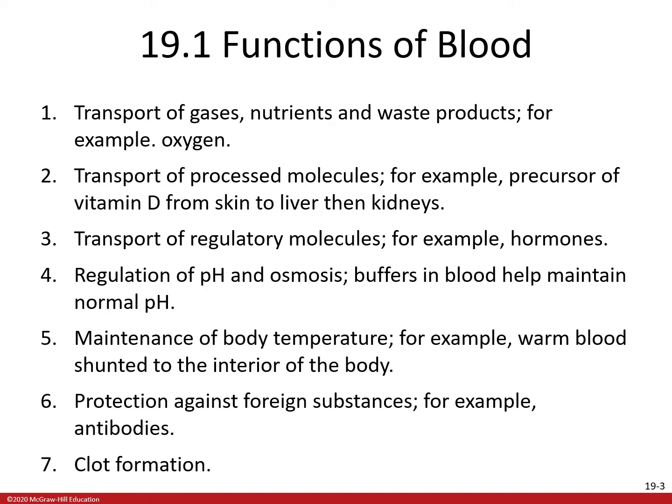The sixth function is going to be the protection against foreign substances. This is going to be in the form of antibodies. We'll talk more about that later. And then the seventh function is going to be clot formation, and this is going to be through platelets or thrombocytes, and we'll talk about those later again. But this is going to be where we have tissue repair and restoration when and if it is needed.